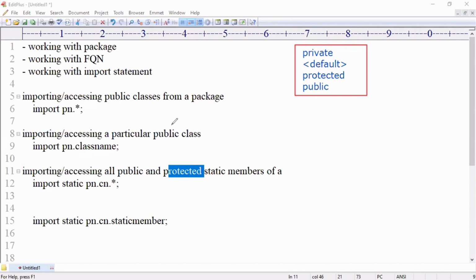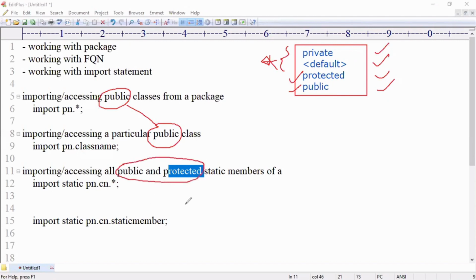Now totally 4 accessibility modifiers are there. To a class we can apply only public. Protected we cannot. Private and default are not allowed outside of the package. Protected is allowed, public is allowed, but protected cannot be applied to a class. Why we cannot apply, we will discuss later. First we accept. So to a class we cannot declare protected, only public we can. To the members of the class, all 4 are allowed.